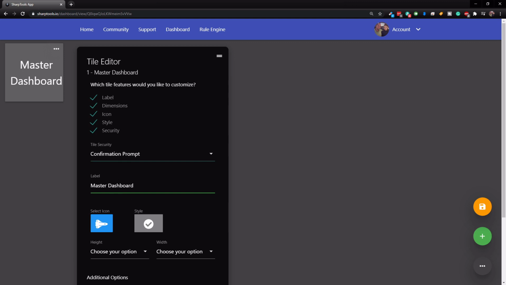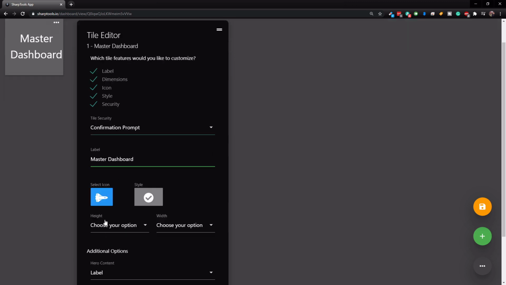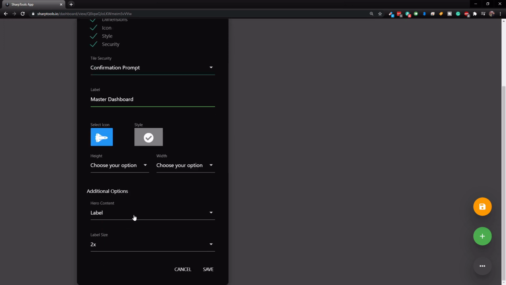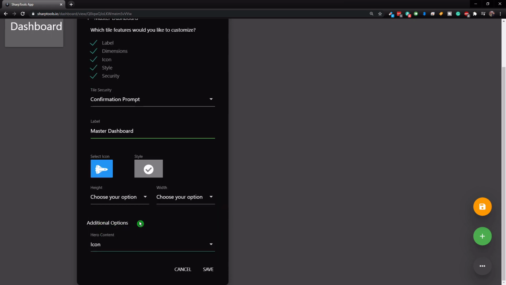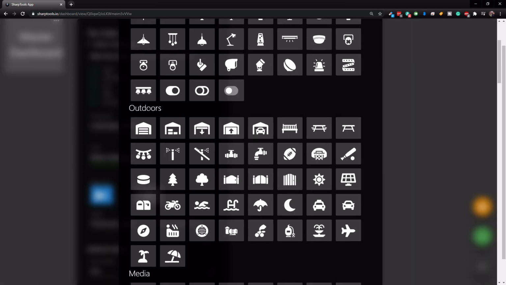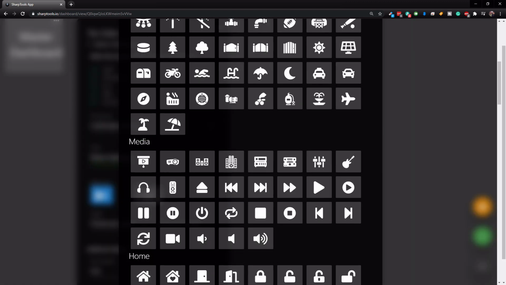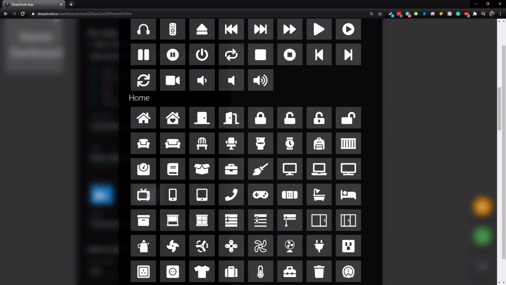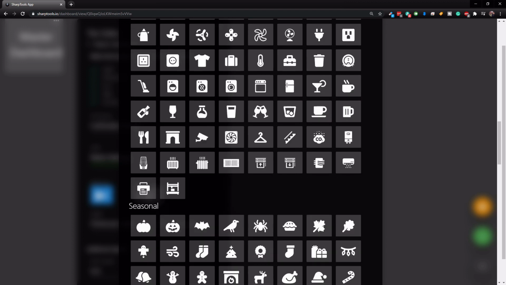Now we already did the label. The icon, it's not going to make a difference what we change that to unless we actually change the hero content down here. So let's just change this back to be icon, and then we can choose an icon. So we have lighting, we have outdoor, we have media, we have home, lots of stuff in there.